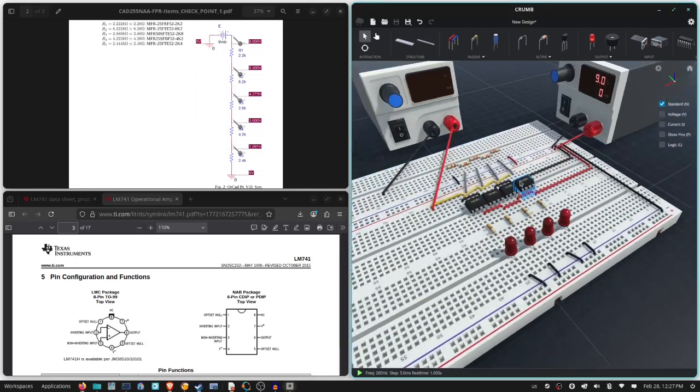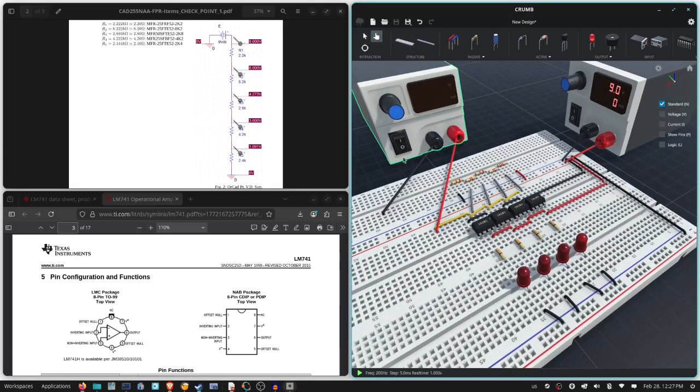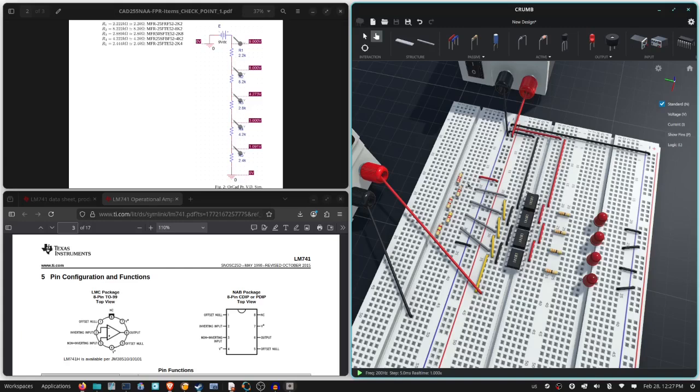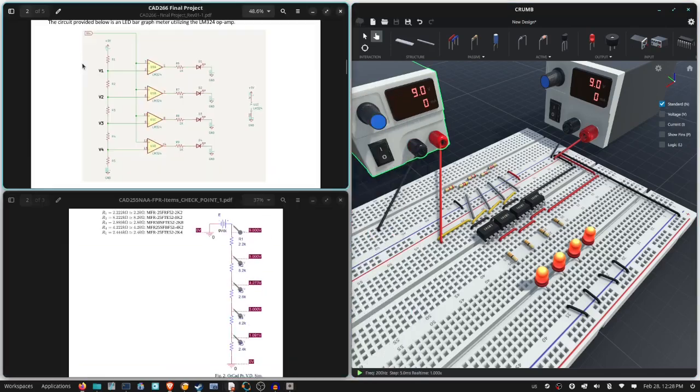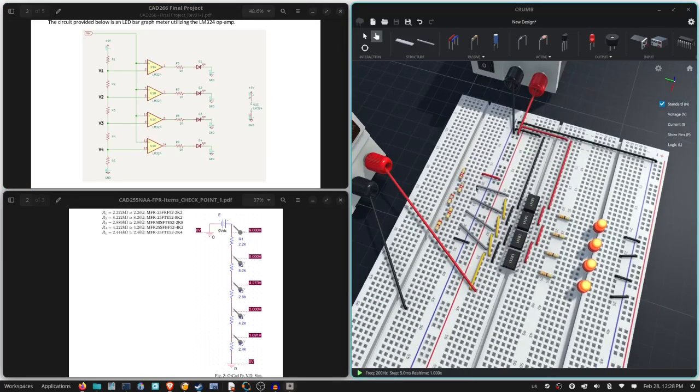So now, how is this going to work? As soon as I turn this power supply on, we've got 9 volts feeding into all of the non-inverting inputs, right? Because our first junction should see 8 volts. 9 volts is higher than that, so all the LEDs should light up. And they do. So here our first junction should read 9 volts right at the very top. That's fine. But it should be 8 volts here for this first op amp.